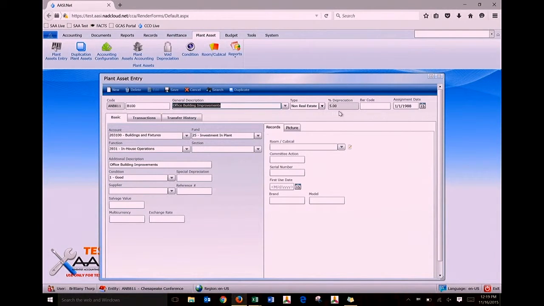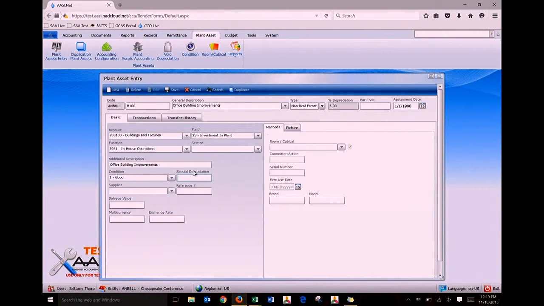So the default, again, is this up here at the very top. For this particular asset, 5% per year. If I want to use 0% per year or 10%, something other than the 5%, we have a special depreciation field down here in the slightly blue tinted field section.